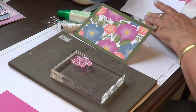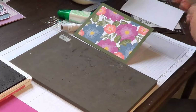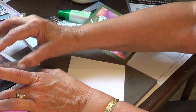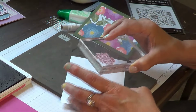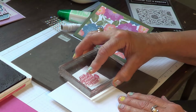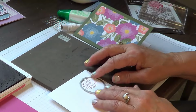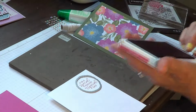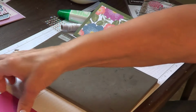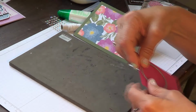But I'm going to take my Berry Burst ink, and on this scrap of white, ink it up. Ooh. Okay. I'm not pushing and smushing and moving it around. I just went straight down. And there we go. And that is going to be cut out in a tight circle. Okay, let me put that aside. And I'm going to be cutting a slightly larger circle to frame it with the little Berry Burst scrap.